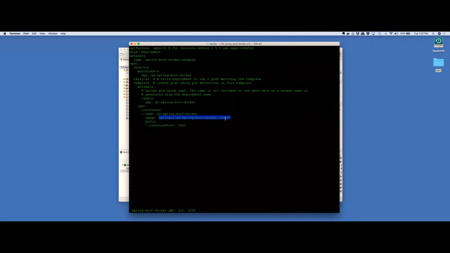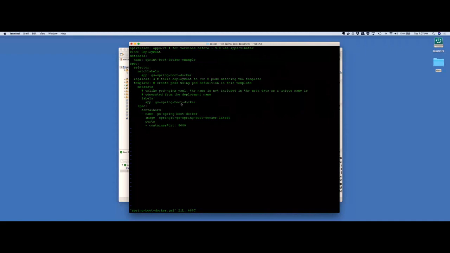And you can specify your version by :version. I'm just going to grab the latest. I'm going to call it JS Spring Boot Docker, which is the name of the project. We're going to use the container port 8080. And we're also going to set replicas for, which is actually how we spin up multiple versions of our container. So if I want to run 2, I could change that to 2. If I needed 6, 100, change that here.